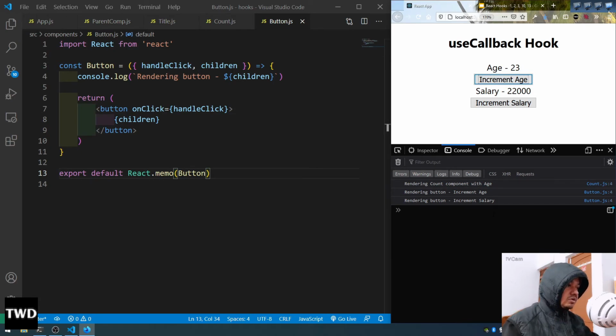Count of salary didn't get rendered when age was incremented. In fact, this should also not have got rendered, but we will come back to that.